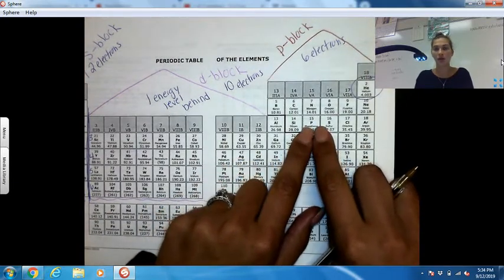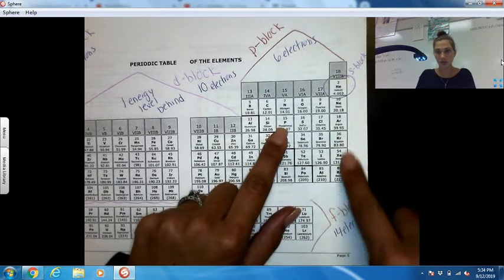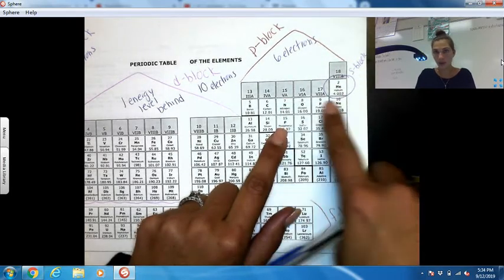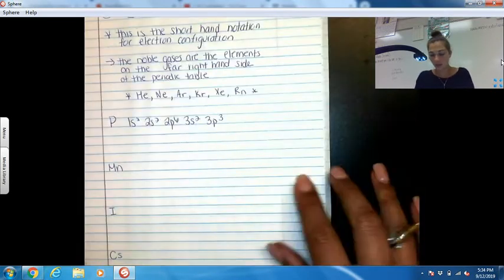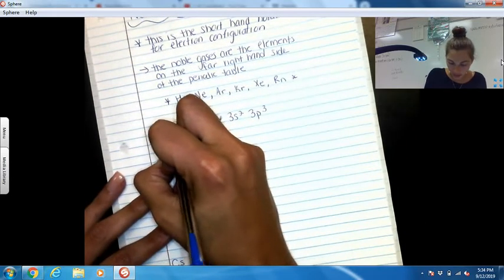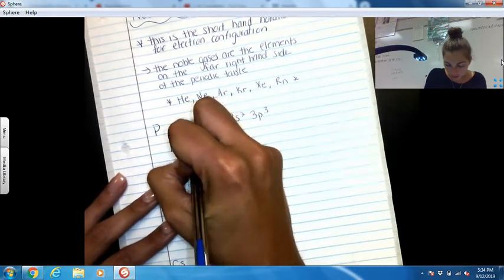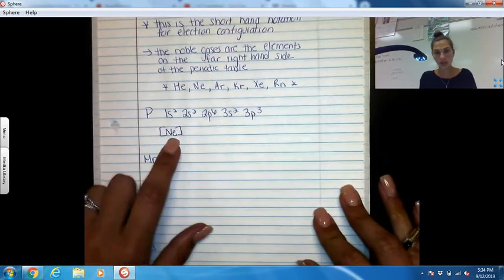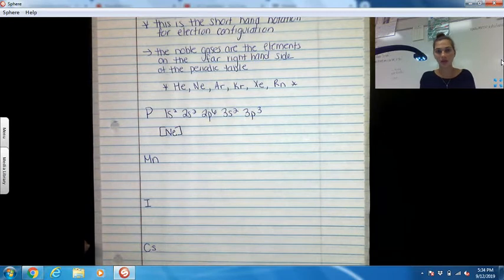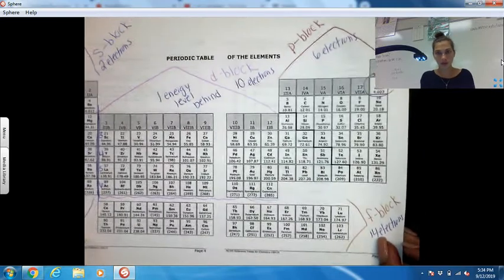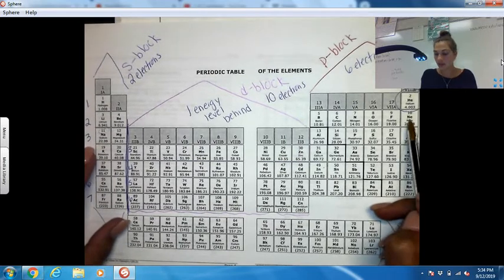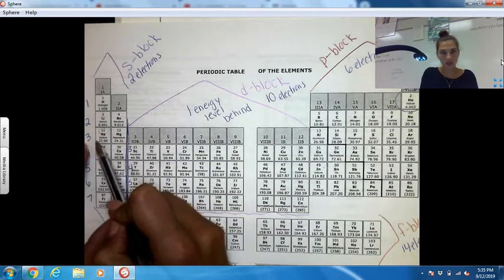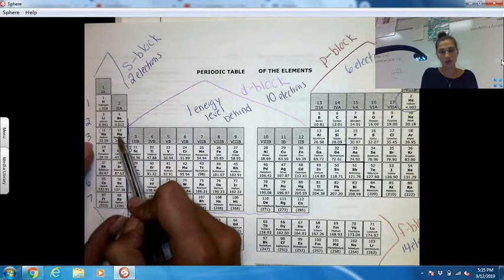Okay, so now I'm going to look at phosphorus and find the noble gas that comes before it. So remember, my noble gases are only on the right-hand side, so I go up one row and over, and neon is the noble gas that comes before it. So for my noble gas configuration, I'm going to put neon in brackets. Okay, so this stands for I have already taken care of the configuration that is all the way through neon. So then I go back to my periodic table, and I'm going to restart my electron configuration after neon. So neon was here, so I go to my next row, and now I'm in the third energy level, so I'm at 3s2.